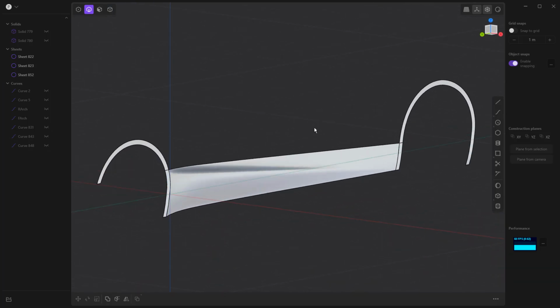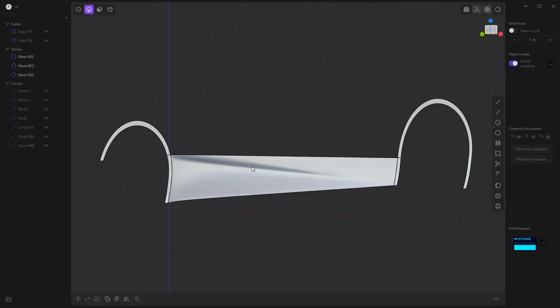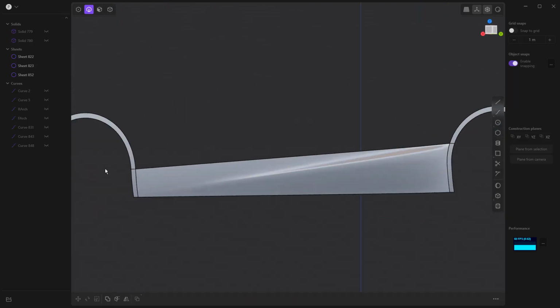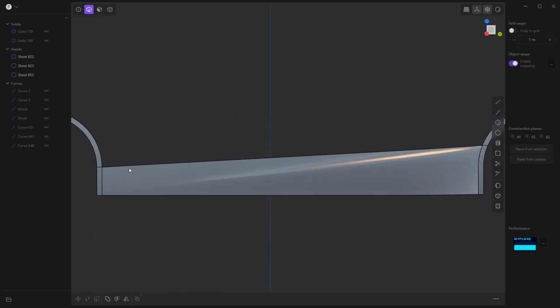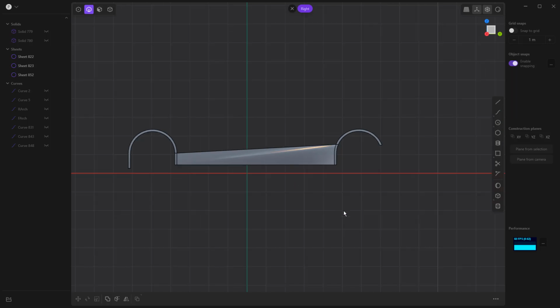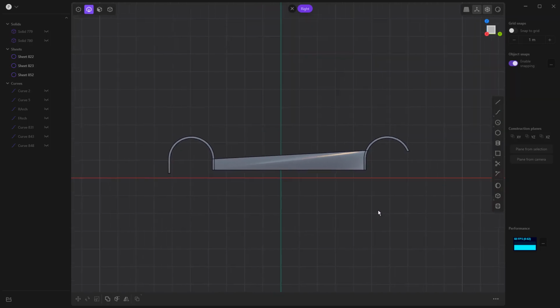But now you can see that we generated the surface and we've got this little roll or ripple in it. This could be problematic downstream if we're trying to drive tangency off of this. But for right now, I think that's a nice sort of style or feature that we might want to use. So I'm going to keep it for now. So 3 on the keyboard, zoom back out, and now let's get an idea of what we want the rest of this to look like.